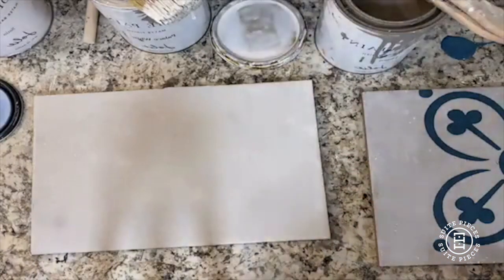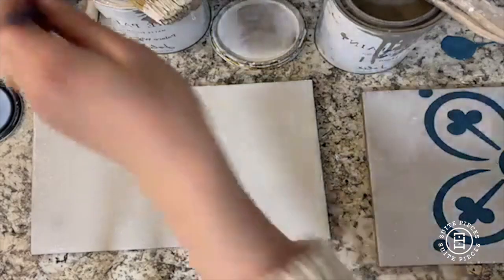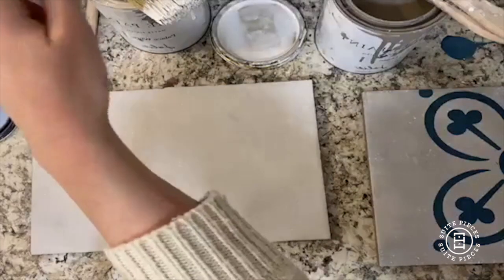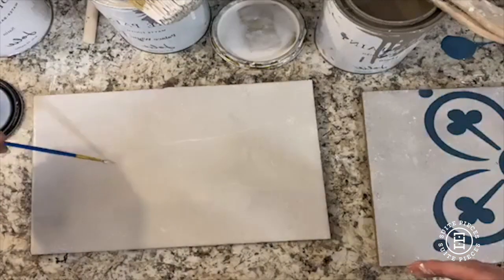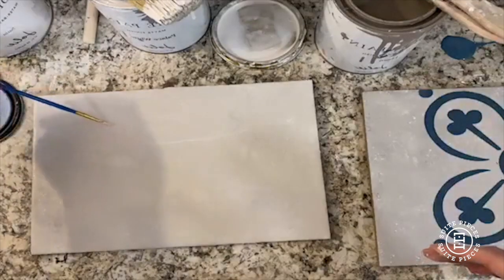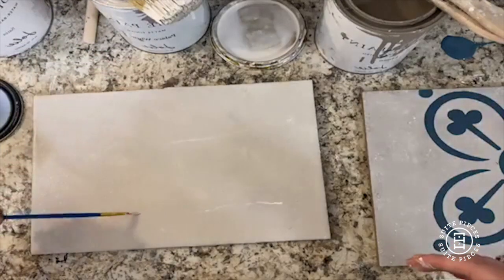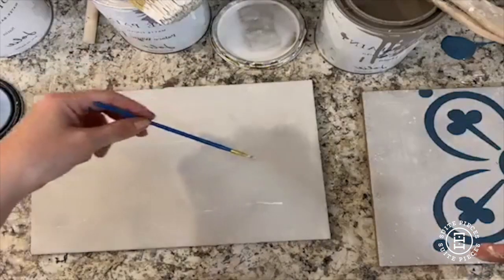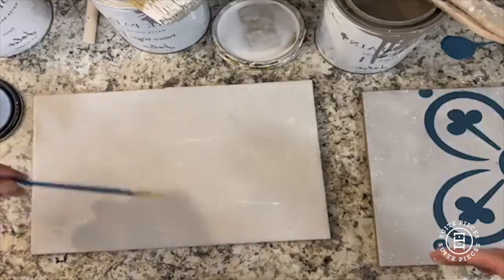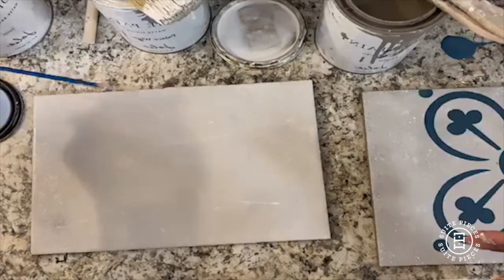You could even take a little brush here. I'm going to put a little water on it. Take a little brush, I could dip this into my white paint here, and I could do some marbling techniques on here. And I'm going to be totally honest with you guys and tell you that this is the very first time I've ever done this. So when I tell you that it's okay to not know what you're doing and just have fun with it, I'm speaking from complete and personal experience.